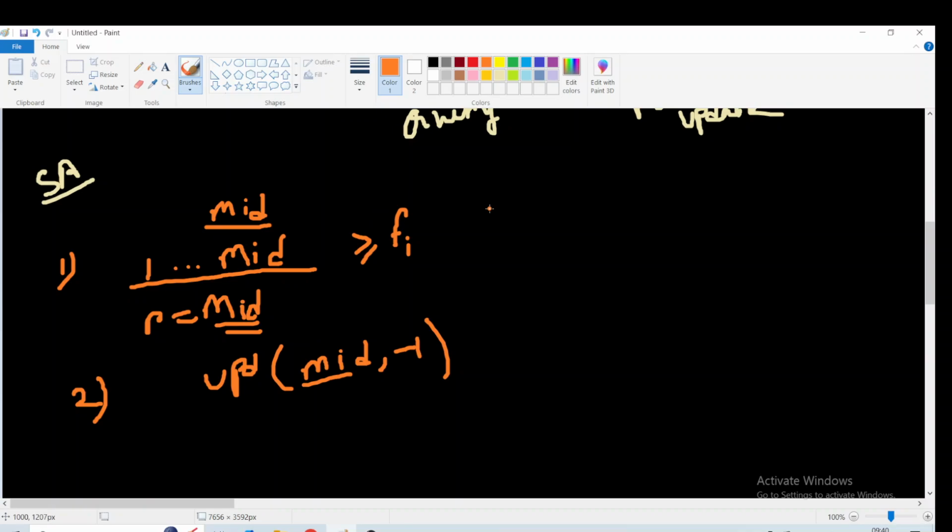So we are doing binary search. Why is our time complexity order of n log square n? We are doing a binary search which will give us order of log n, and in binary search we are doing a get operation on the segment tree for 1 to mid, which will again give us a log n time complexity. So inside our for loop, where we are finding a basket for every fruit, we are doing an order of log square n operation. So our overall time complexity will be n into log square n. Okay, so let's jump into the code.